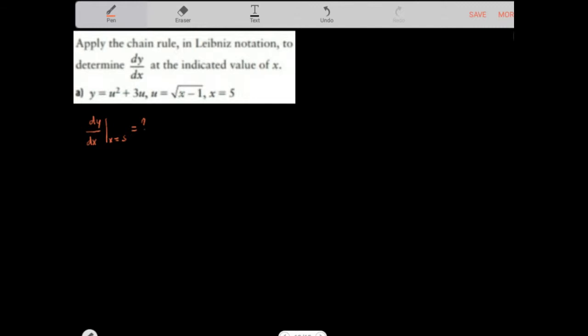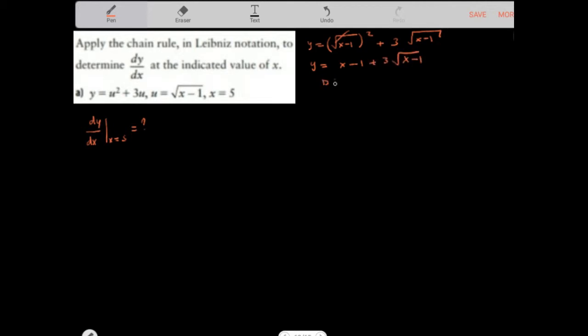If you actually plugged this equation into y, I'm just going to do this for an experimental purpose. You have u is equal to the square root of x minus 1, and y is equal to u squared plus 3u, so I'm going to substitute the square root of x minus 1 for u and write y in terms of x. This is another alternative way you can do this, but I'd rather you use the chain rule. The reason I'm doing it this way is because I want to show you the domain and range, because it is going to be really useful to us later on when we find a derivative. So in this case, your equation would be y equals x minus 1 plus 3 square root of x minus 1.